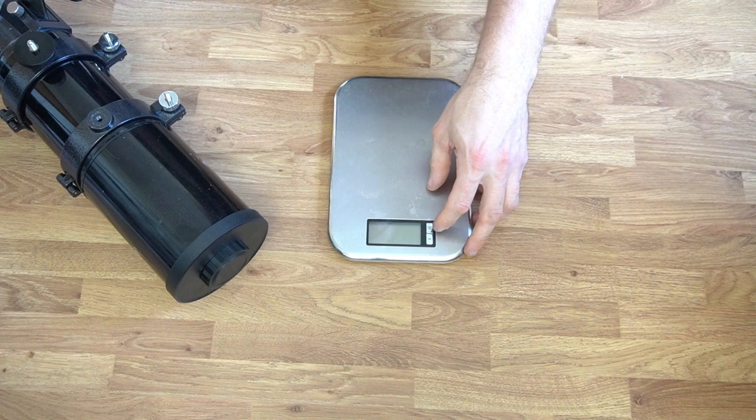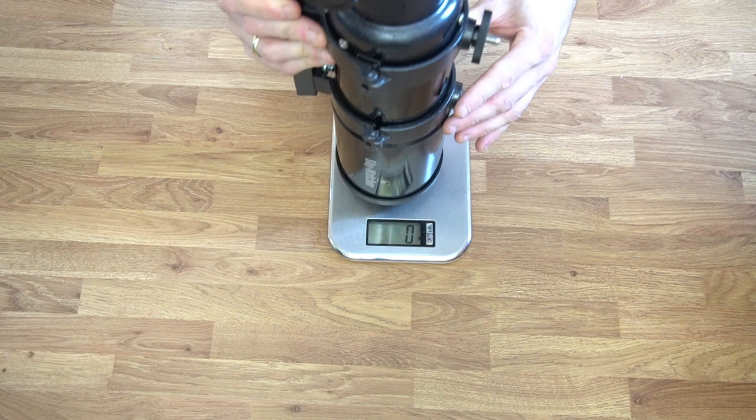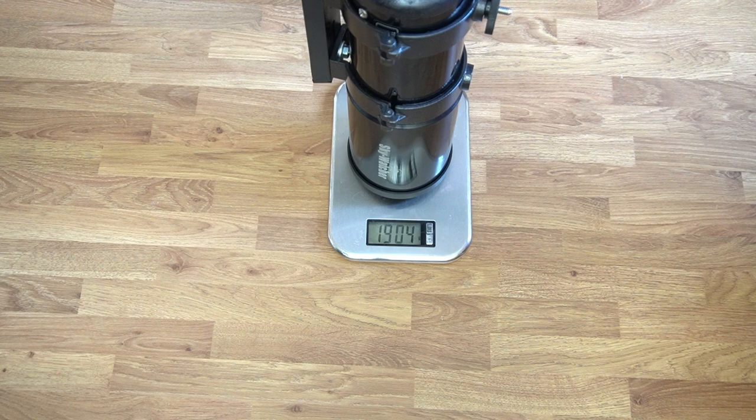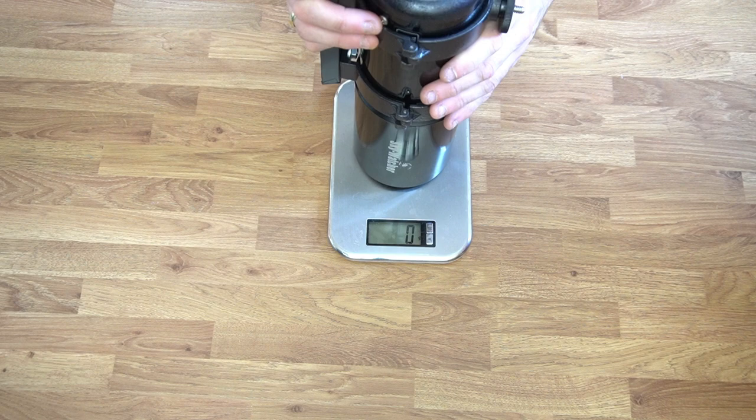So to give you some idea how much it's going to weigh, we're in grams, and we're going to weigh the telescope, like so. Now I've not got a good balance of that. Let me just do that again. So we're going to weigh the telescope, and what we've got there is 1,875 grams. That's with the finderscope.